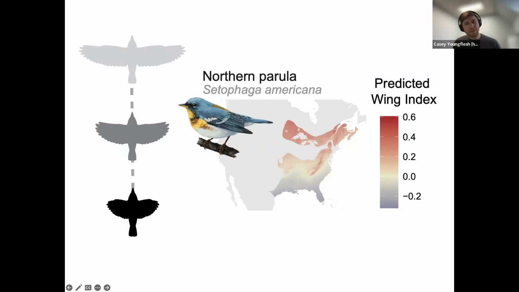So for some species, populations at higher latitude are likely to have longer migration distances compared to populations at lower latitudes. So this is the result of leapfrog migration patterns that we sometimes see. So essentially populations that breed the furthest north are those that overwinter the furthest south. Or alternatively, species where the southerly populations are resident while the rest of the species range is migratory. So in some of these species that we know to exhibit leapfrog migration, or where some populations are resident in part of the range, we actually see this important latitude come out. So the larger wings at higher latitudes. And this includes Wilson's warbler, fox sparrow, eastern towhee's resident part of its range.